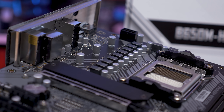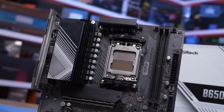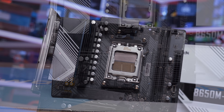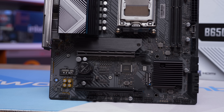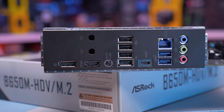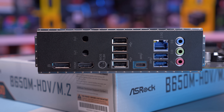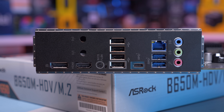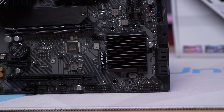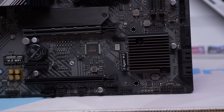With a target price of $125 US, the HDV is very much a bare bones motherboard. You're getting two DIMM slots, a PCIe 5.0 M.2 along with a second PCIe 4.0 M.2, and two PCIe x16 slots — both PCIe 4.0 in an x16/x4 configuration. The IO is very basic: four USB 2 ports, two USB 3.2 5Gbps Type-A ports, and a single USB 3.2 5Gbps Type-C port. There's also a BIOS flashback button and 2.5 gigabit LAN using a Realtek controller. On board, there's a USB 3.2 10Gbps Type-C header, but no 20Gbps or faster USB. You're also getting just four SATA ports, though that's probably fine on a Micro-ATX motherboard.